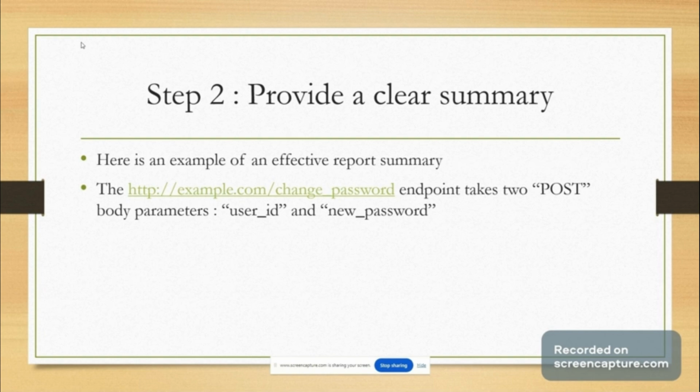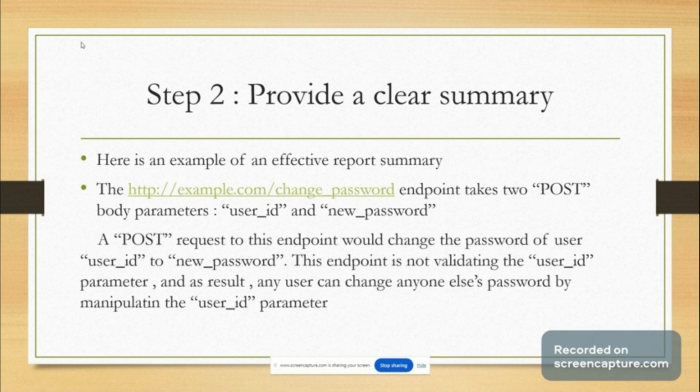The http://example.com/change_password endpoint takes two POST body parameters, user_ID and new_password. A POST request to this endpoint would change the password of user_ID to new_password. This endpoint is not validating the user_ID parameter, and as a result, any user can change anyone else's password by manipulating the user_ID parameter.